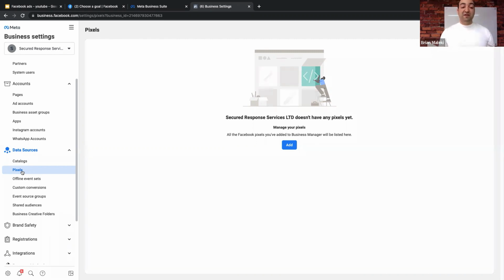I install Facebook Pixel, or now the name is Meta Pixel, on my website. When someone comes to the website and, let's say, adds one item to the cart but doesn't complete the purchase, later with a retargeting campaign I retarget those visitors who added a product to the basket and didn't buy.